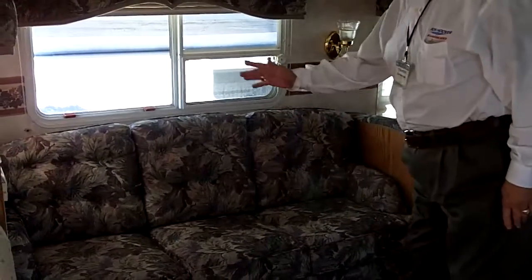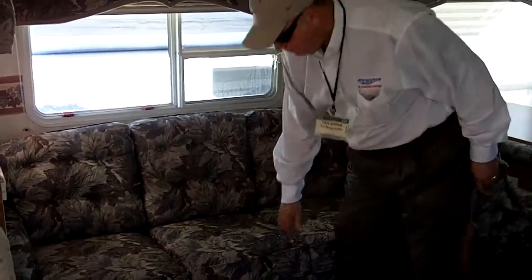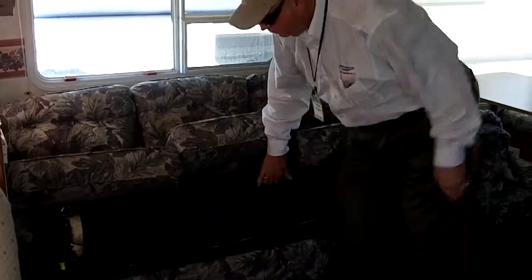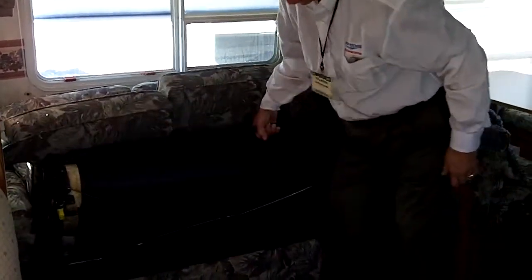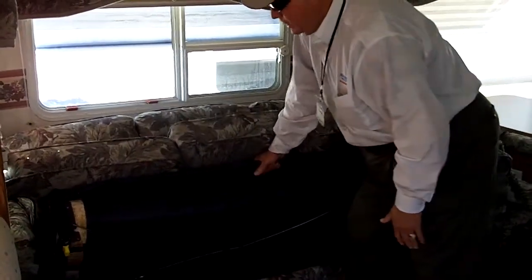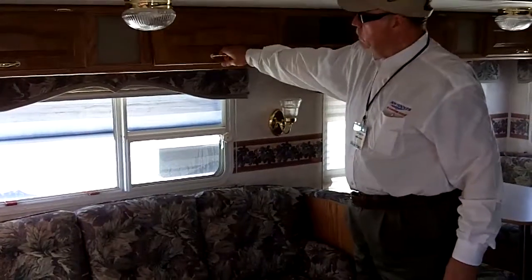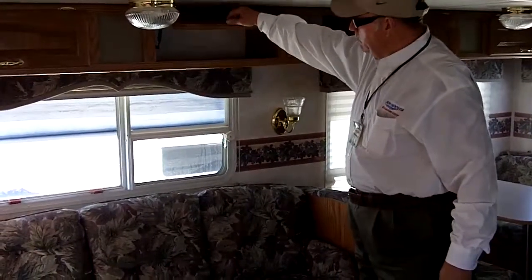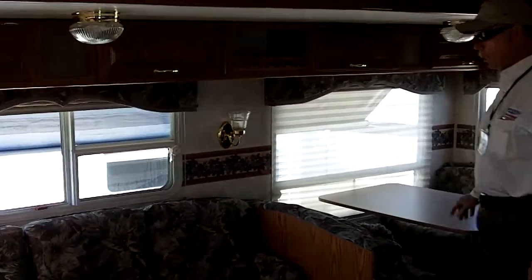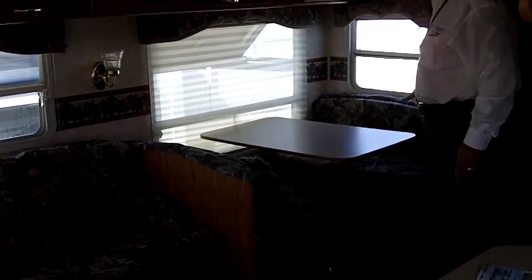Inside our full 12-foot, very deep super slide, you've got the hideaway bed — full size, queen sleeper. You've got a guest over; it's simple to pull out and you've still got walking room in front of it, easy to put away the next morning as well. Over the sofa you've got large, deep overhead storage cabinets, and they continue down above the four-place booth dinette table. There's storage underneath both booths.